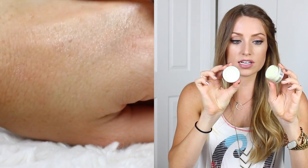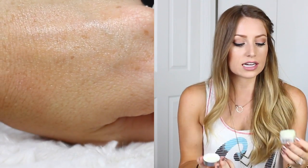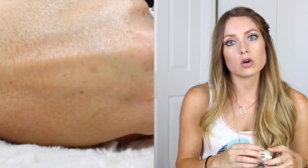Here is what it looks like. It's kind of like a gel texture. It smells so good and refreshing. I really love it. And you need the tiniest amount, which is awesome. So this is an antioxidant. I have Vitacost's page up. An antioxidant-rich cream that helps reduce the look of puffiness, dark circles, and promotes a more youthful-looking eye area.